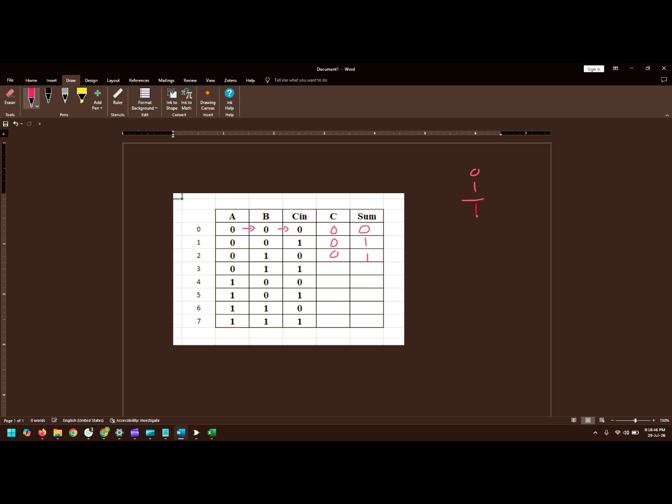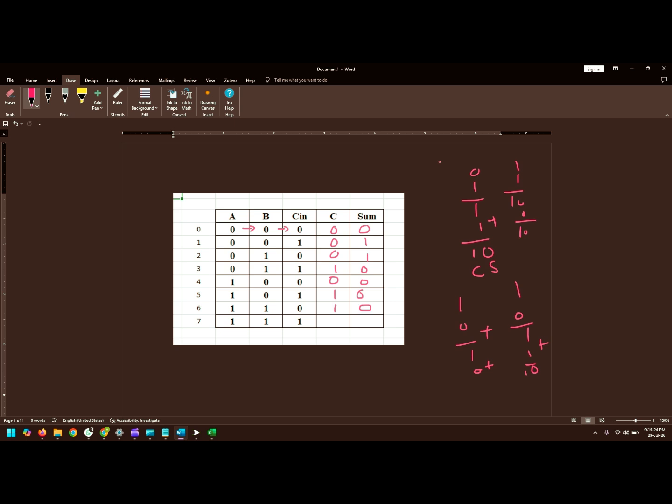0 plus 1 means a 1. Then I have to add the 1, which means 1 plus 1 gives 0. Then carry is 1. The CS bit is 1 comma 0. Then next, if you compare 1 0, then plus 1 plus 0, this also gives the CS bit 0 comma 0. When I come to this value 1 0, it is a 1, then plus 1 means it is a 0 1. So the carry and the CS bit are 1 0. Here also 1 1 becomes 1 0 plus 0 will be added, 1 0 only comes. So the result is 1 0.